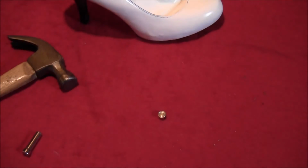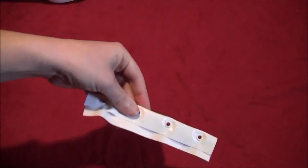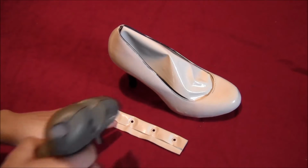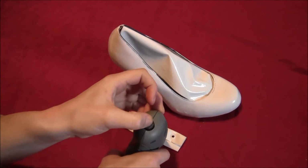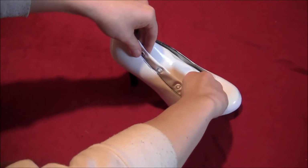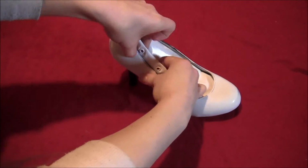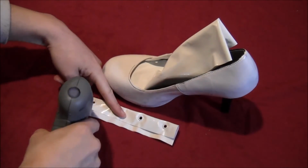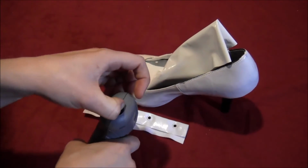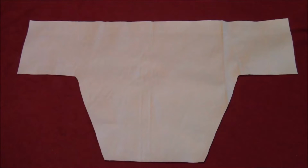So then you'll have a nice little eyelet, and you'll want to make 4 or 5, however many you can fit on your piece of pleather. And then you'll just put some hot glue right along that exposed strip and tuck it into the shoe. And go all the way up. And then of course you'll do the same thing for the other side, taking a piece of pleather, putting in 4 eyelets, and then just gluing it inside the shoe.